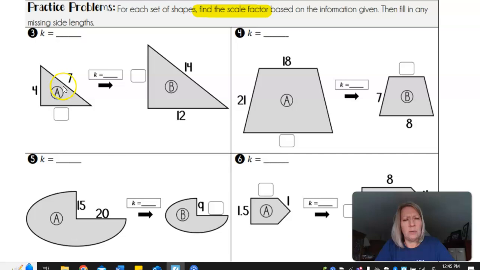Alright, let's move on. Now they're going to give you an old figure and a new figure in each of these numbers. So for each set of shapes, find that scale factor based on the information given, and then we're going to fill in any missing side lengths. I'm hoping that you pause the video just ever so briefly, possibly to try and figure some of these out on your own, or at least to get familiar with the problems before I am there. That really does help. It's a good little math tip to get used to: just at least give it a try and see if you could figure it out without my help, and then come back for the help. Remember that k is always your ratio of new measure over the old measure. And your new measure is your figure B in this case, your old is figure A.